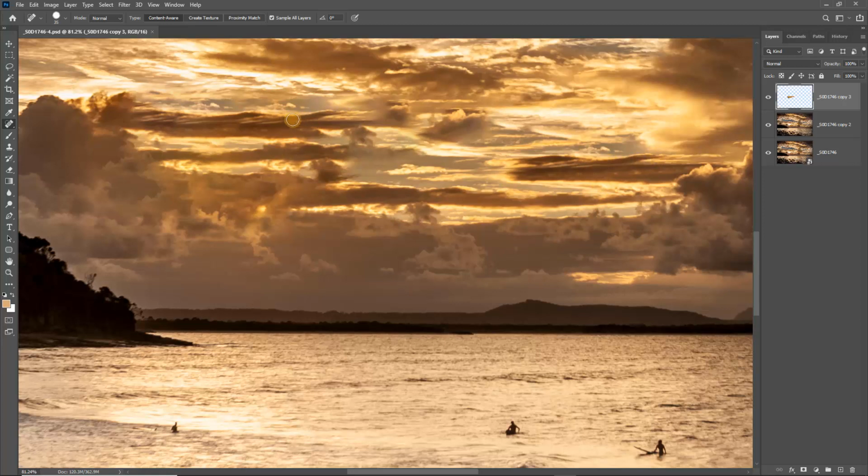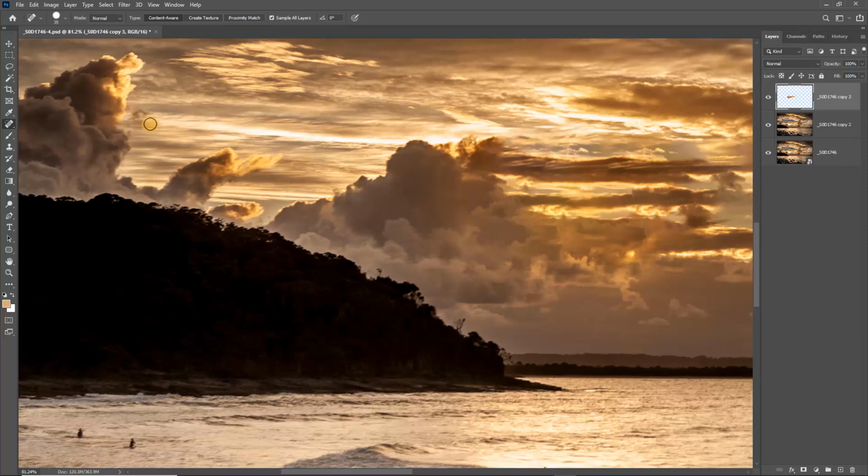So let me see if I can just paint over that and camouflage that. We've got a couple of other light areas. I think they're not that significant, but as you can see, they're not too difficult to deal with, just a click and drag of the paintbrush. We've got quite a long one over here, so I'm going to click, hold the shift key and click. You can see it paints in a straight line, but I can touch it a few times to merge that in. Well, I think you probably got the idea here.